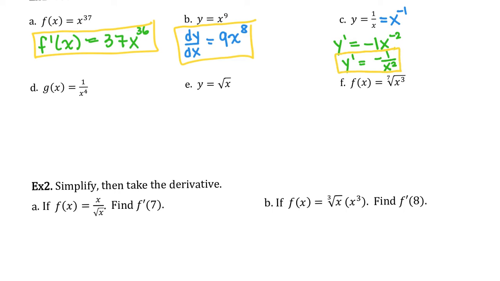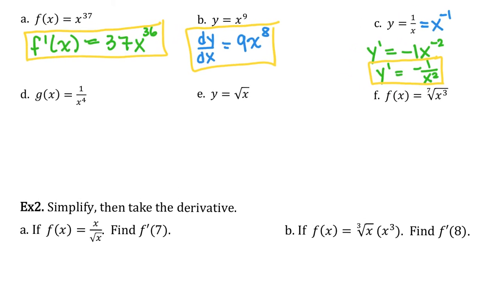Okay, let's look at d. g of x equals 1 over x to the fourth. I am going to rewrite this because I want it to be in the format x to the something. Since x to the fourth is in the denominator, let's make it x to the negative fourth. Now because it was g of x, I'm going to do g prime of x equals, bring down the negative 4, and I'm going to lower it a degree, so it's going to go down to negative 5. Then to make it look nicer, I'm going to rewrite it with positive exponents. So this is going to be negative 4 over x to the fifth.